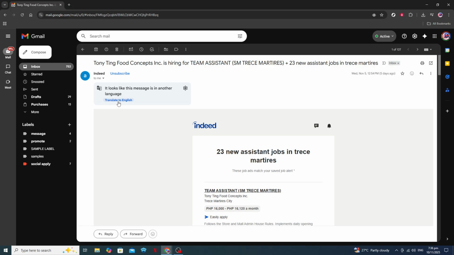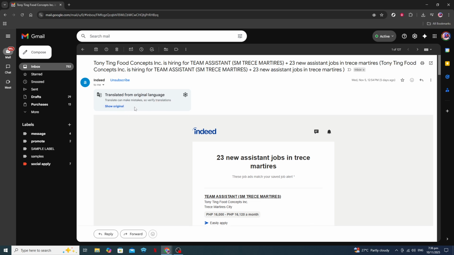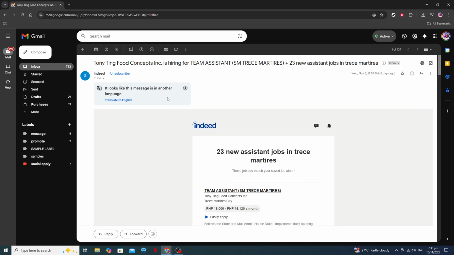Finally, with the translation feature in Gmail, you can respond to emails in languages you're more comfortable with, utilizing Google's translation services to assist you in typing the body of your email if necessary. This makes communication across different languages seamless, whether for personal or business purposes. And there you have it, a quick and easy way to translate emails directly within Gmail. Give it a try the next time you encounter an email in a language you're not familiar with.